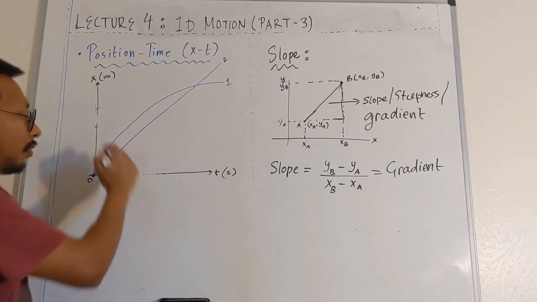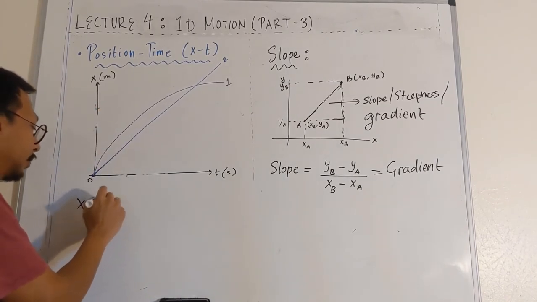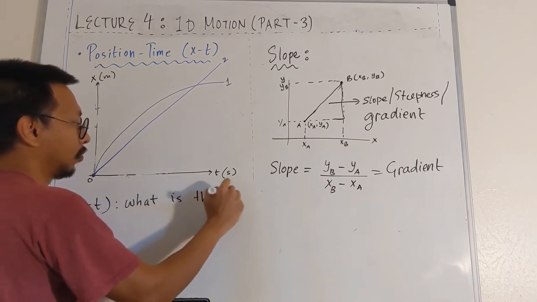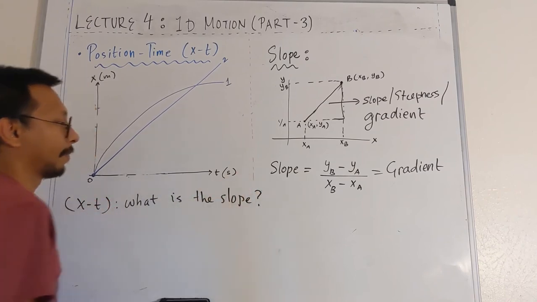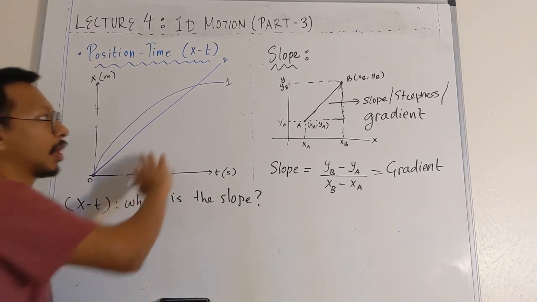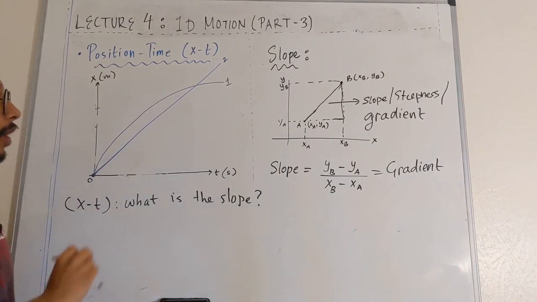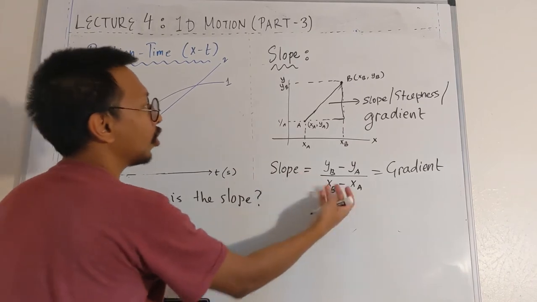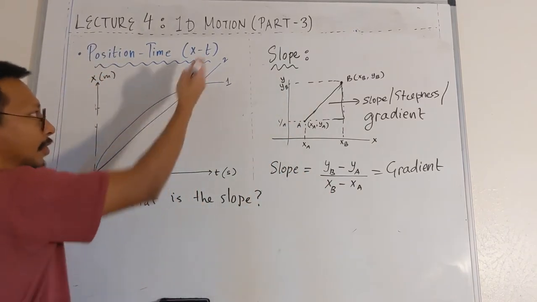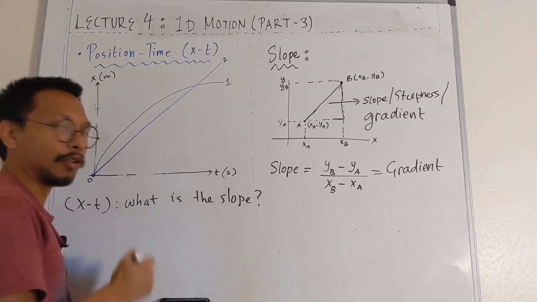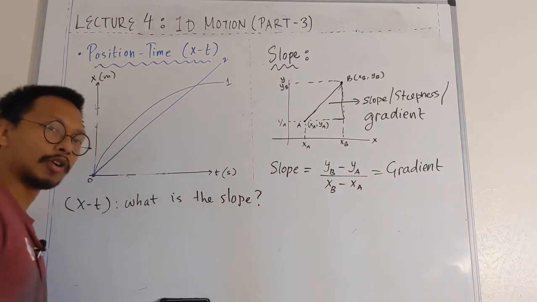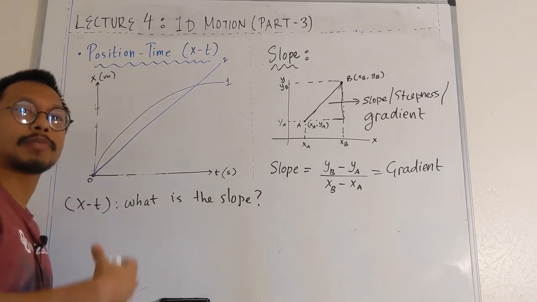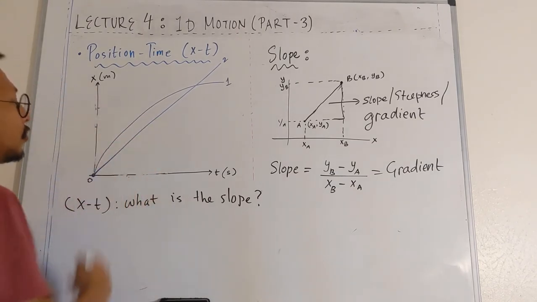Okay, now in the context of position time graphs, what is a slope? What is the slope for a position time graph? In physics, unlike in math, our equations must have a physical meaning. If you just write down the slope of this, say person 2, and give a number using this formula, it doesn't give you a complete picture physically. So the slope of a motion graph must represent something physical. So what does this represent?